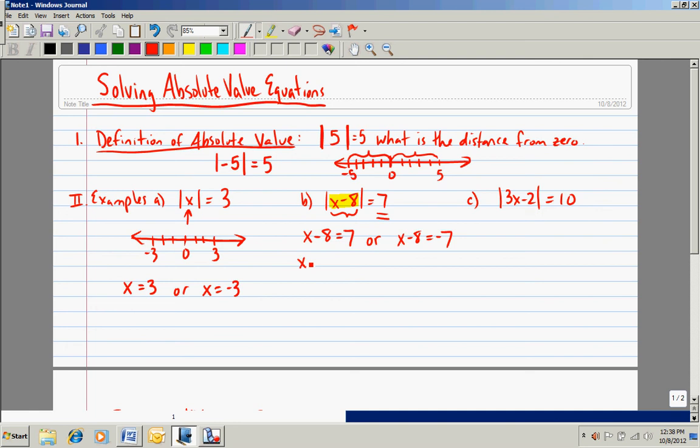x minus 8 is equal to 7. If I want to solve this problem, I will add 8 to both sides, which gives me x plus 0, which is just x is 15. And then the other option would be x minus 8. Here I'd have to add 8 to both sides, which gives me x plus 0 or just x, and I get 1. So one more time. If this value in the absolute value symbol is 7 spaces from 0, that means that x could be 15 or x could be 1.